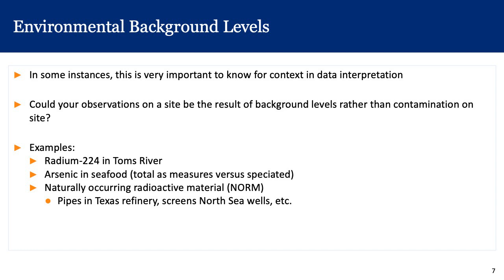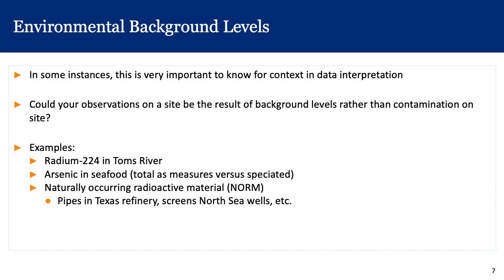So that became the question. This alpha activity that we are observing in these water samples, is it related to these pollution sources, or is it something that just naturally occurs in the environment? It turned out in this particular case that NORM, or naturally occurring radioactive material, was causing these higher alpha emissions in the water samples initially.